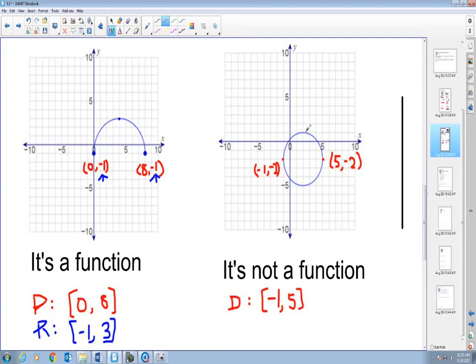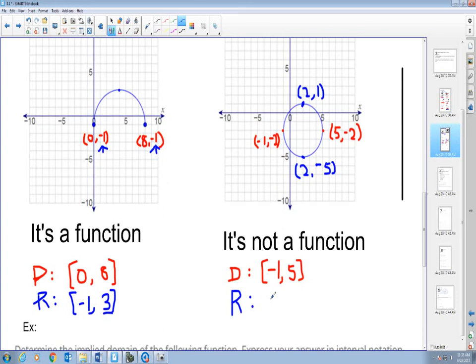Okay, it's not a function, this relation, the circle, but it still has a domain and range. Alright, as far as the range is concerned, let's look at the most bottom point of the circle, right here. This is the highest point of the circle. So this is (2, -5). This one is (2, 1). So down and up, the smallest y value in the circle is negative 5, the highest is 1. So my answer has got to be from negative 5 to 1. Okay?